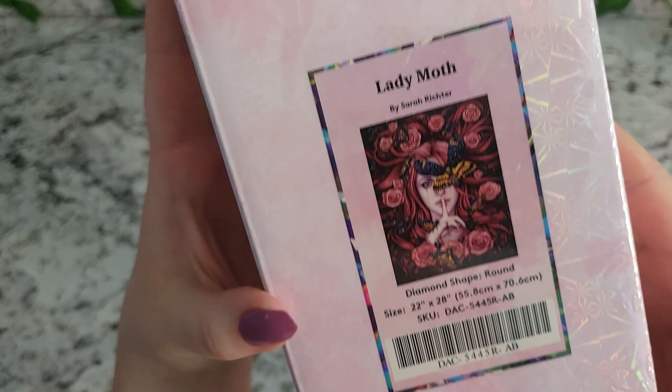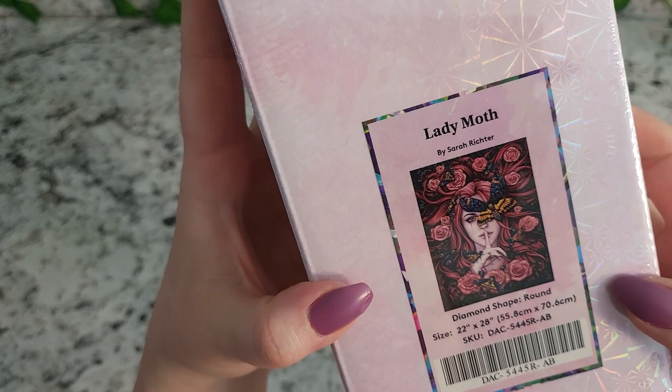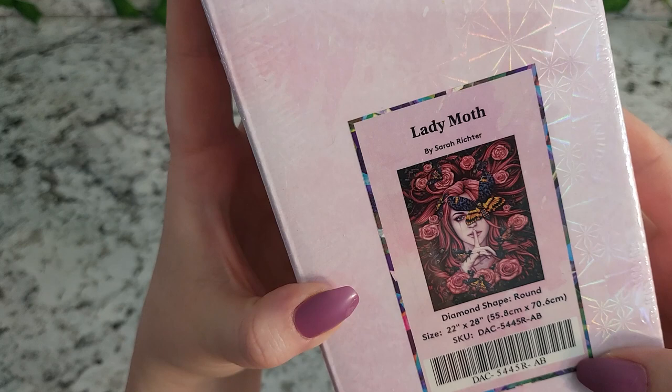It is Lady Moth by Sarah Richter, and it is round diamonds. The size is 22 inches by 28 inches. In centimeters, that is 55.8 centimeters by 70.6 centimeters.